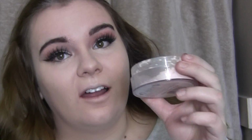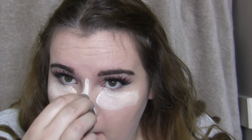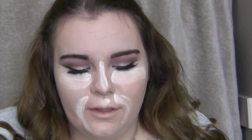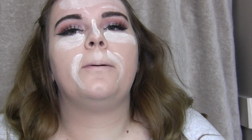Now that I look washed out, we're gonna add even more stuff to wash this out. I'm gonna be taking my Airspun translucent powder. I'm just gonna be putting this underneath my eyes, my Cupid's bow, the bridge of my nose, my smile line, because I have those. And then my forehead, because I have a really creasy forehead.